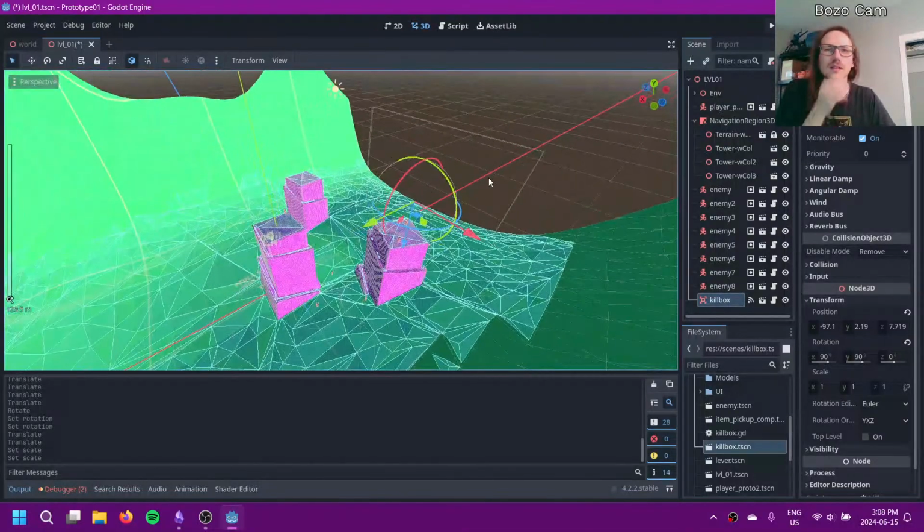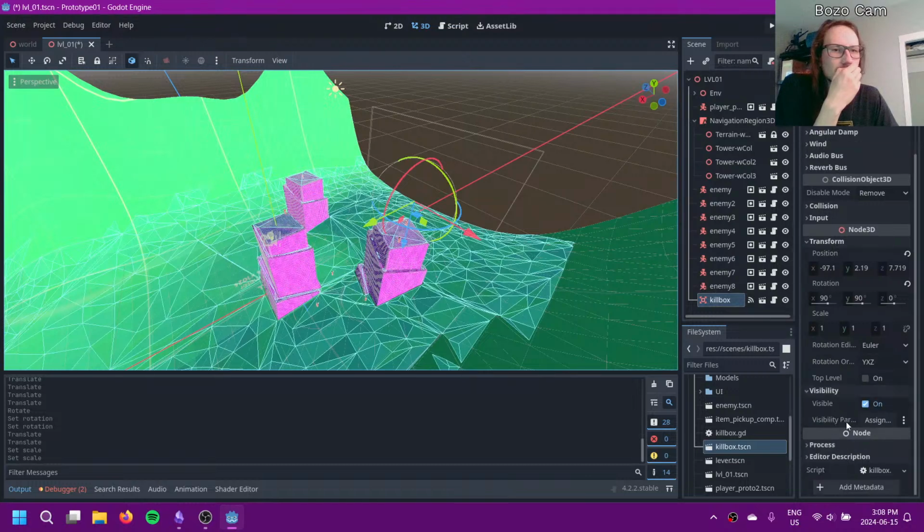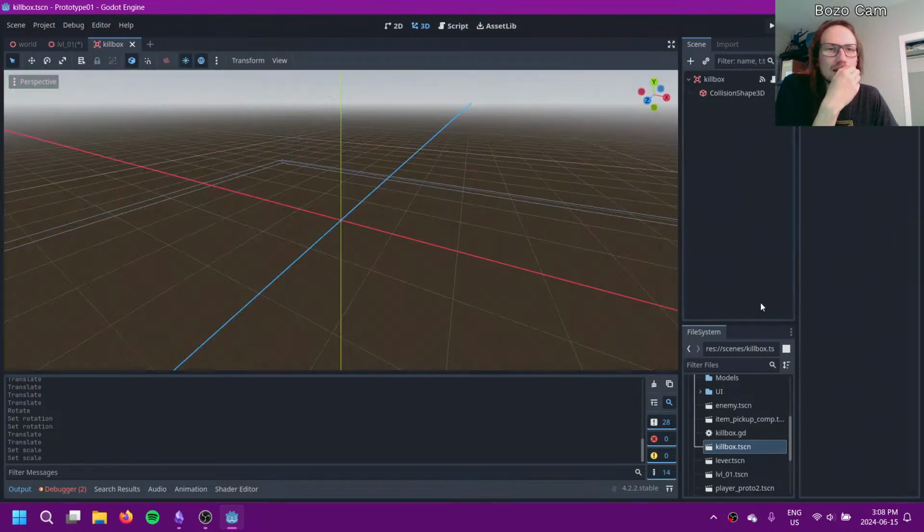Oi, oi, oi. Can I give that texture? Because I know it's invisible, but can I? I would like the killbox to be a little bit more visible.